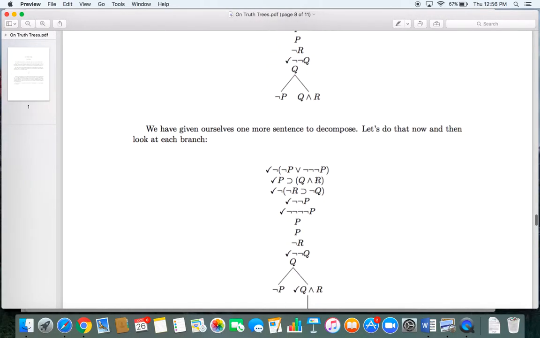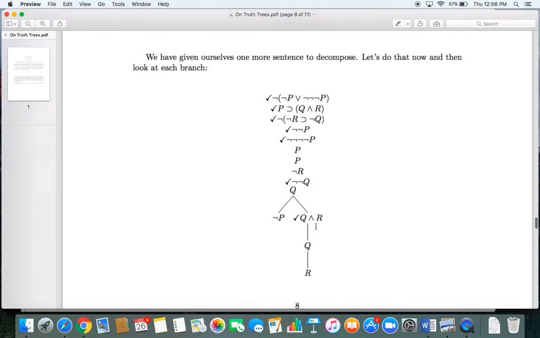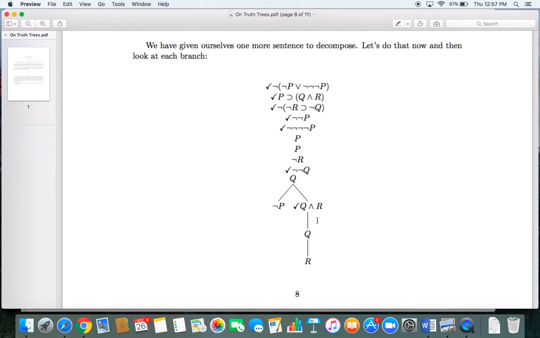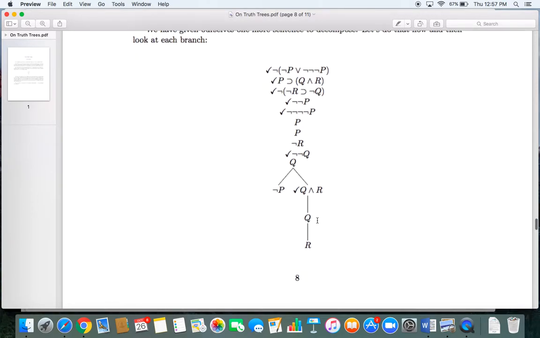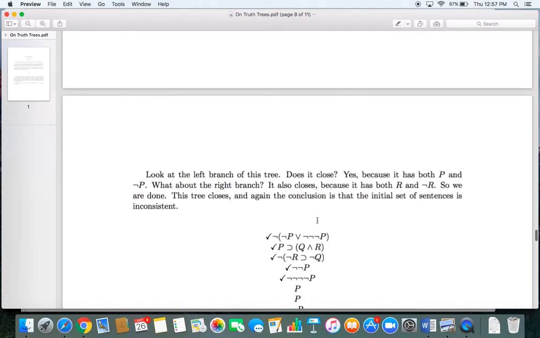The Q and R, of course, can itself be decomposed, so let's do that here. Okay. And now we're done, right? Now we've decomposed every complex sentence. The only sentences left on this tree without check marks next to them are P, P, not R, Q, not P, Q, and R. Okay. Now we just have to convince ourselves that in fact these branches close.